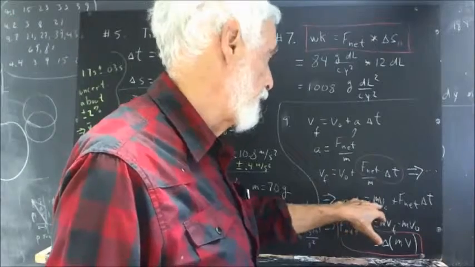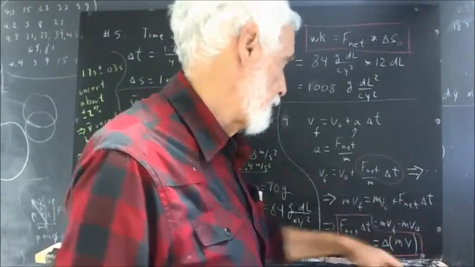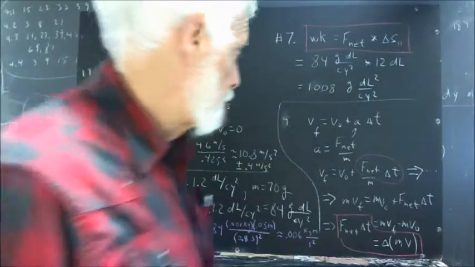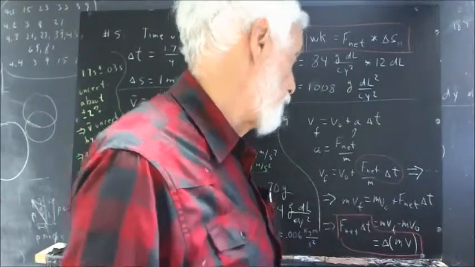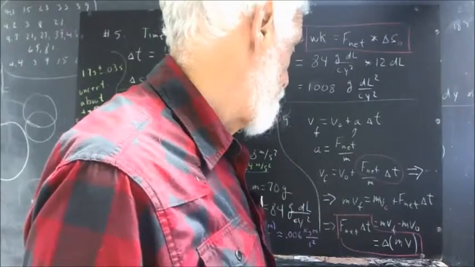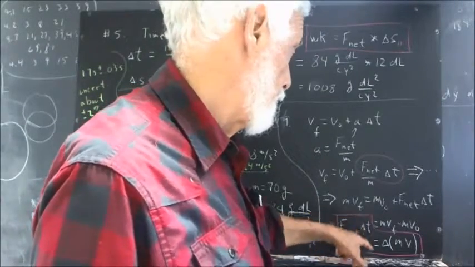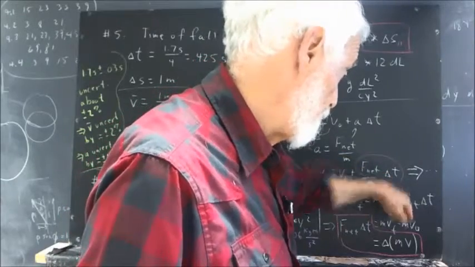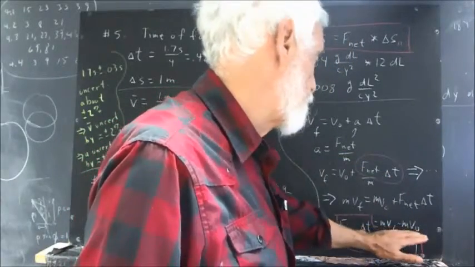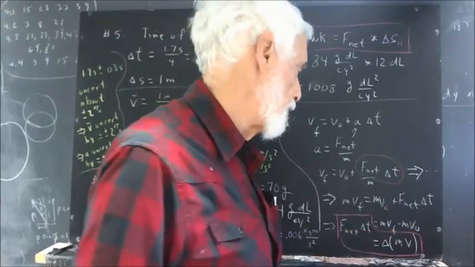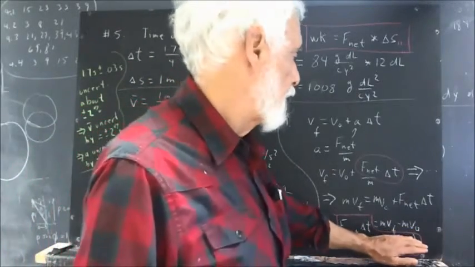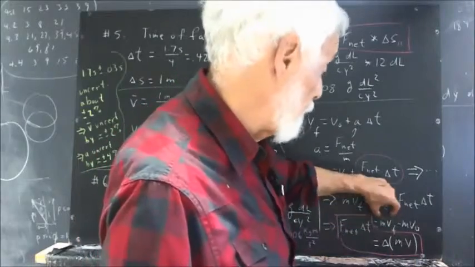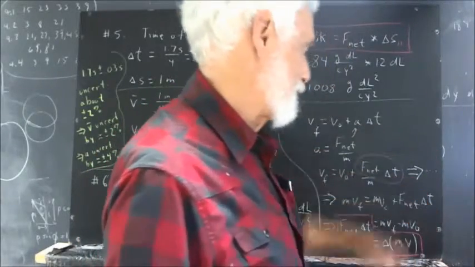I've got m vf equals m v naught plus F net delta t, very clearly what you get when you multiply by m. Then I've subtracted the m v naught from both sides. So F net delta t here would be m vf minus m v naught. And we can say that that's a change in what quantity, because that's the way the question was phrased. What's that the change in? Well, people want to say, well, that's a change in velocity. No, m vf minus m v naught is not the change in velocity.